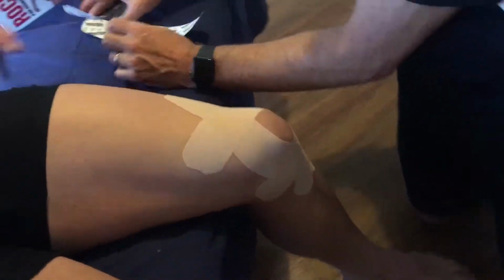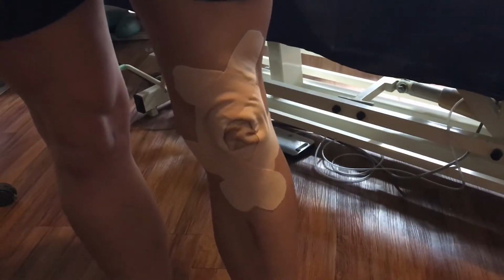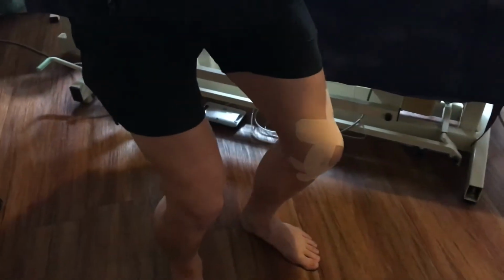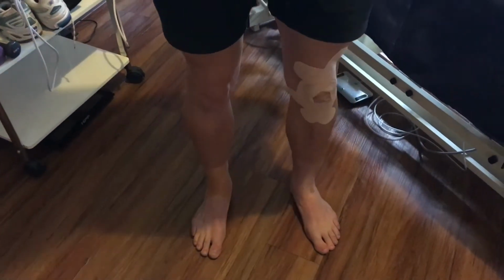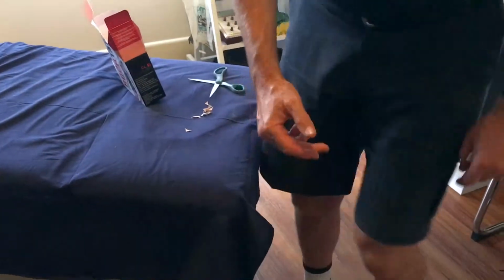Alright, just stand up, Lockie, and you end up with a few wrinkles and things where the tape looks a bit like an anemone, but basically the tape, when your knee is bent, that's when you need the most support, and you can see that the tape takes up tension when you've got it under a little bit of load. So it's a good one for those problems underneath the kneecap, underneath the patella tendon, so underneath that tendon there.